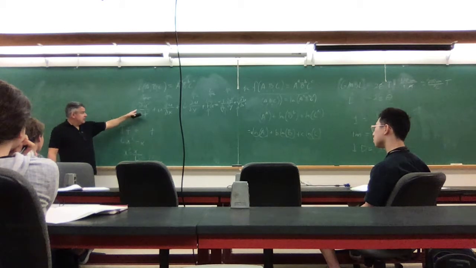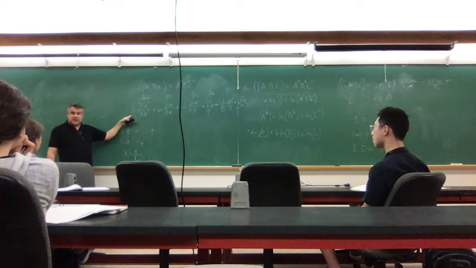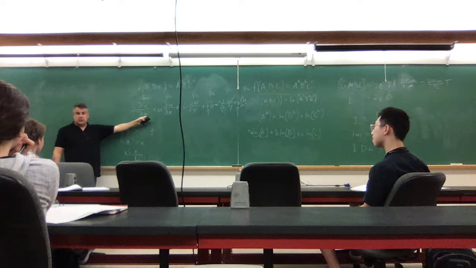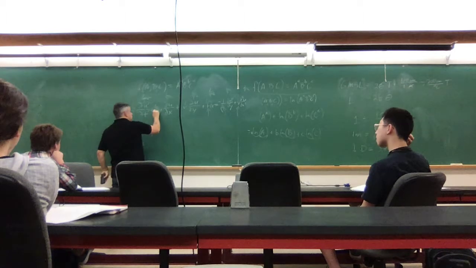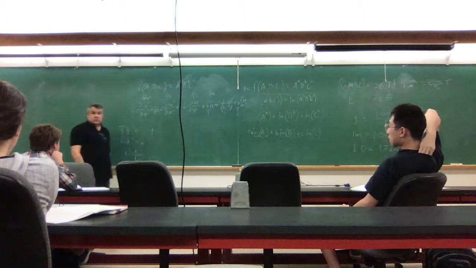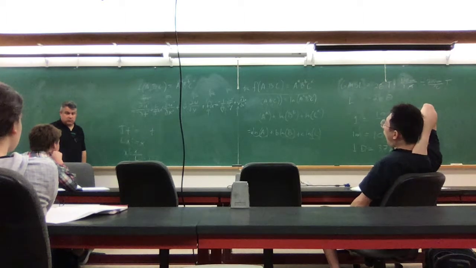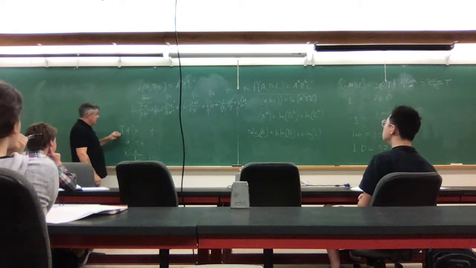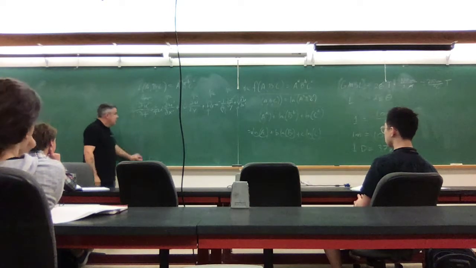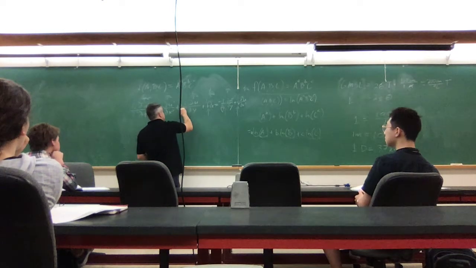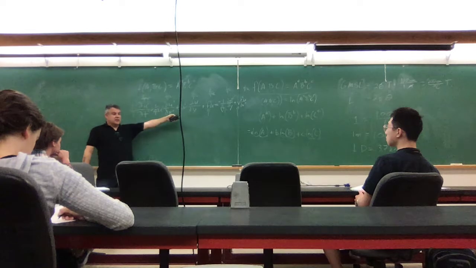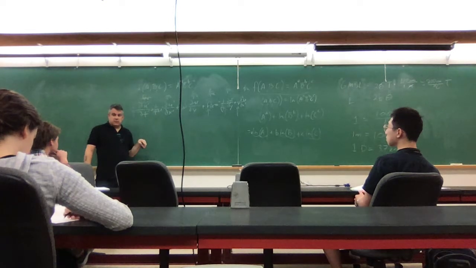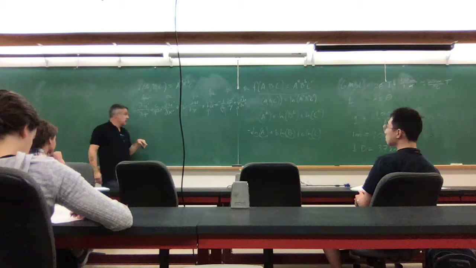So does everybody see that if I do this and I define those things, whatever my L and T are decided to be, they're going to come out front, and I'll get the primes in here? Everybody see that? And the same thing will happen with this term. I would get L over T squared, and all these would become primes. Everybody on board with that? Okay. And I would end up with an L over T here, L over T there. So every term has an L over T squared, so I can just divide through by L over T squared and see if it simplifies my life. Everybody follow what I'm doing?